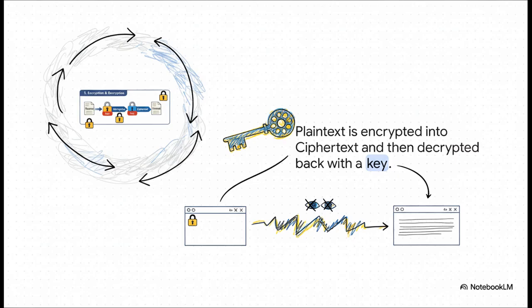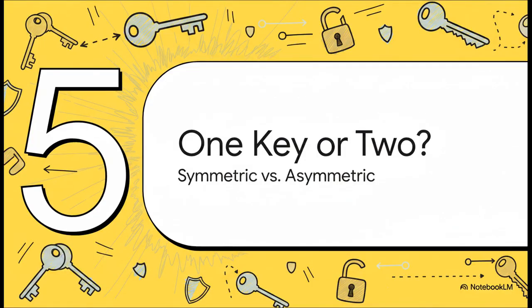Now, you can send that ciphertext anywhere, and even if someone grabs it, it's useless to them. On the other end, the person who's supposed to get it uses a key to decrypt it, turning it right back into the original plain text. So, you can see the real magic is all in the keys, but it turns out there are a couple of different ways to handle those keys. And that brings us to the two main types of encryption you absolutely have to know for your exam.